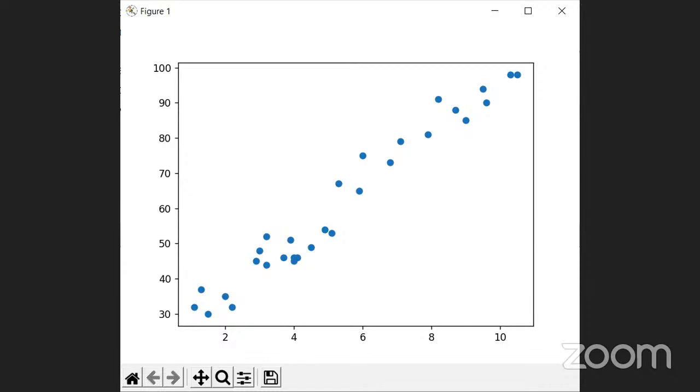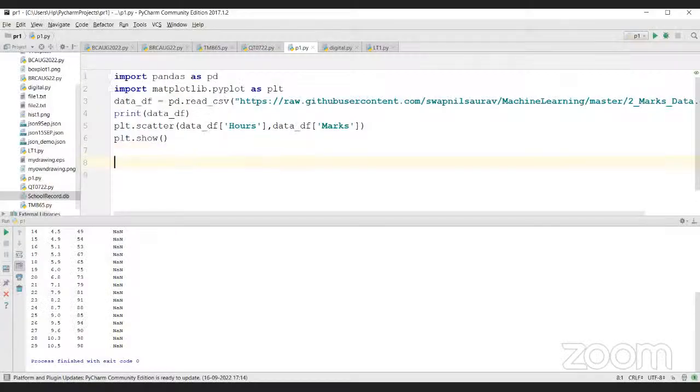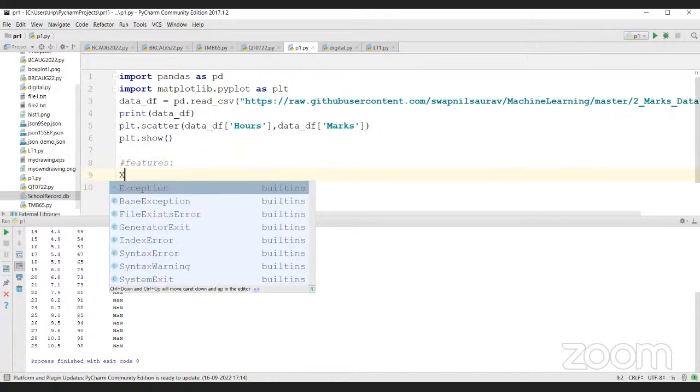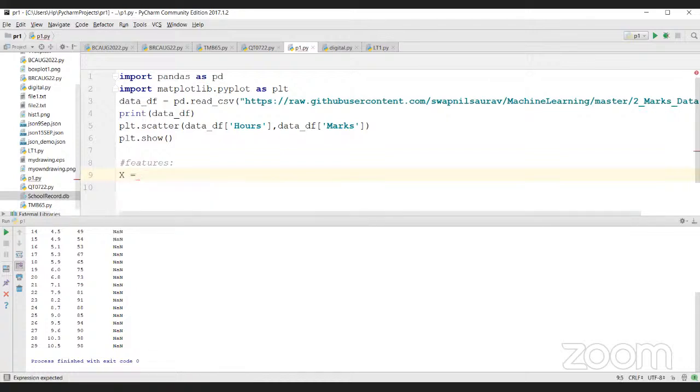X means features. Let me move on to my PyCharm. Features we generally represent as x. I'm saying x equal to data_df.iloc.